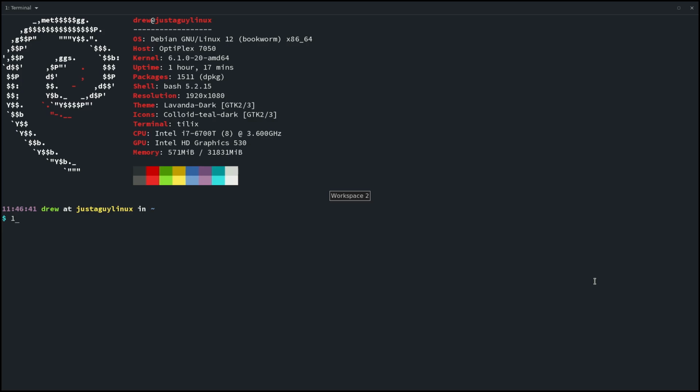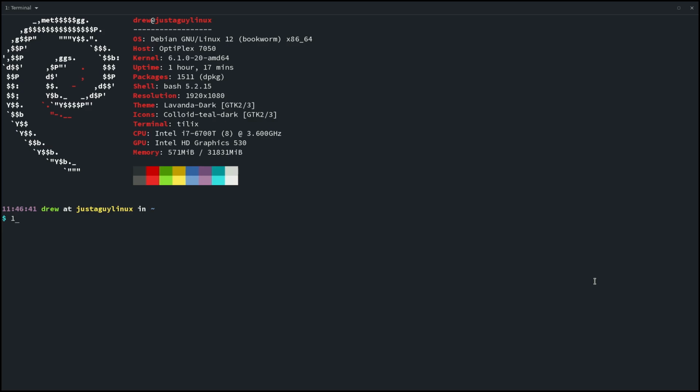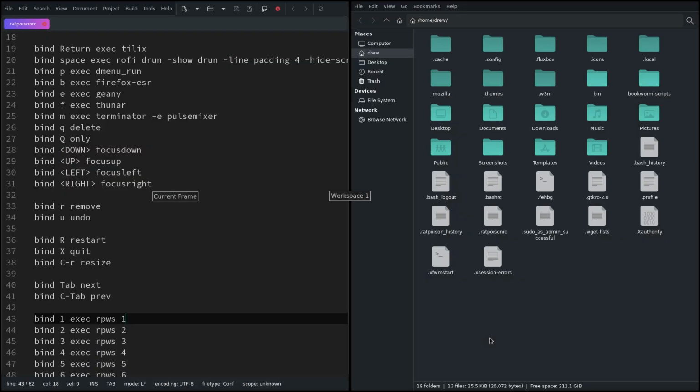Okay. Now, let's say I want to open up a horizontal frame. Okay. And I'm like, I didn't want to do that. I can also just say Super U, and it undid what I just did, by creating a new frame. Or splitting the frame is what I should say. All right, let's go back to workspace 1, okay?